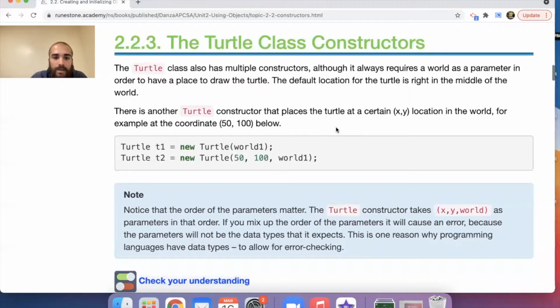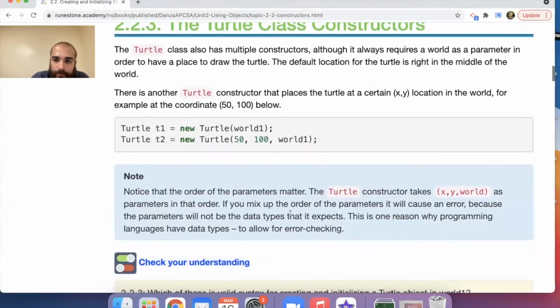Okay, notice that the order of the parameters matters. You can't just start typing in random numbers or type in world, 50, 100. We very specifically put parameters in place. So really, it should say, notice that the order of the arguments you enter matters.